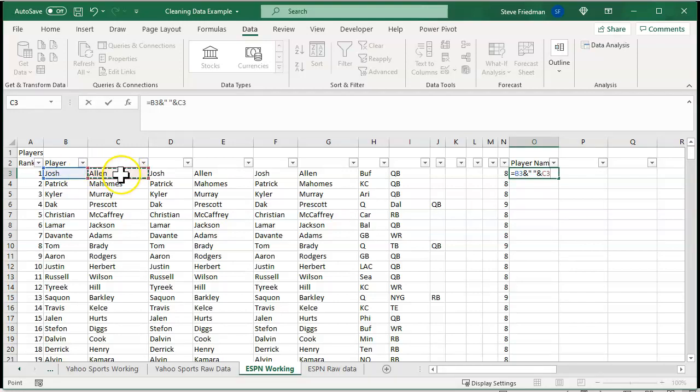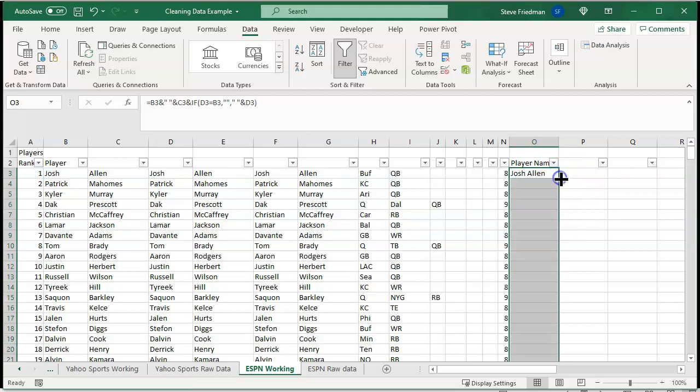Then we're going to do C3, and now what we're going to do is say if, and then we're going to see if the third name equals the first name. And if it does, then we're just going to add nothing to the end. But if the third name is different from the first name, we're going to put a space by putting quote space quote, and then we'll put the third name there too.